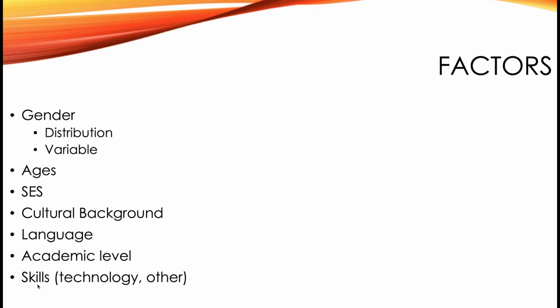You also want to consider cultural background and language. Are they English language learners? Do you have the same percentage of English language learners in multiple groups? Is there something about their cultural background that might make them bring something different, not better or worse, but just different to the intervention? Will they understand it differently because of where they come from?